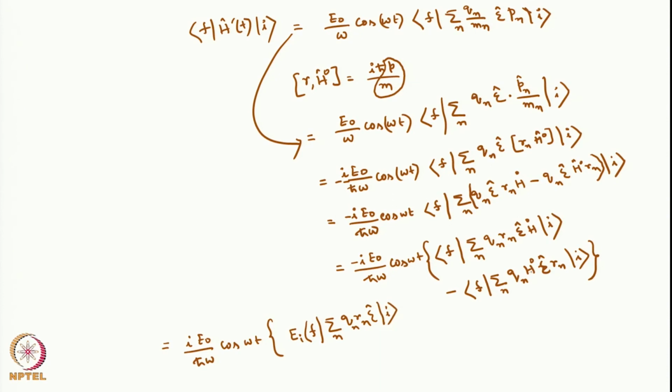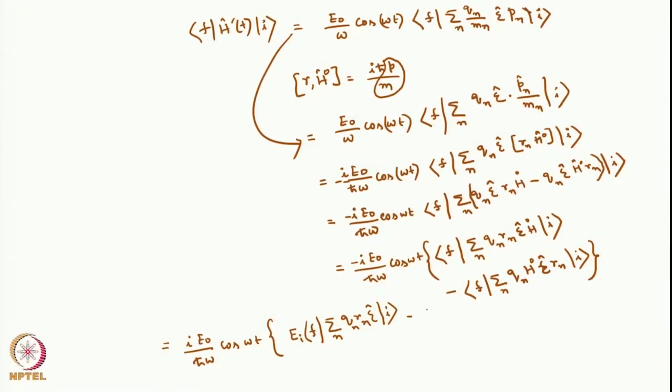Now, this h naught will act on the other side because h naught is a Hermitian operator and we know the turnover rule. So, if I use the turnover rule, this h naught can act on f and give me E f, complex conjugate of it, but energies are always real. So, complex conjugate of E f star will be only E f. So, this will be minus E f integral f sigma over n q n r n. Now, we will see the integral in both cases is the same.